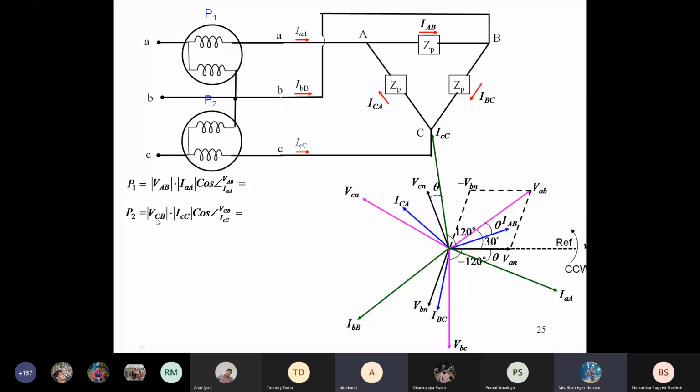Sir, I did not understand how you told that the angle between voltage and current is 30 plus theta. You see the phasor diagram? Sir, that is V small AB. This small AB and capital AB are the same if the line resistance is negligible, and if the wattmeter has negligible drop. Here V capital AB and V small AB are the same, isn't it, sir? Okay, sir.